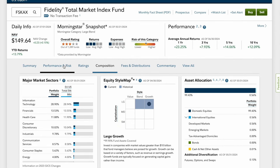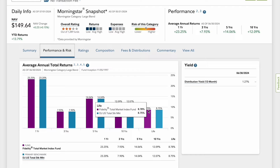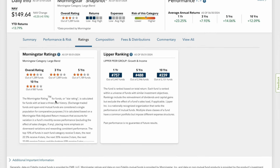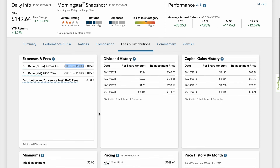Moving forward, let's go over performance and risk. Over the life of the fund you're getting an 8.78% return — that is excellent, showing consistency with this index fund. The Morningstar rating is three out of 887 funds over 10 years, which is a very good rating. The expense ratio is about 0.015%, which is 15 cents per every thousand dollars invested — virtually nothing. That's why I love this fund: great diversification at a very low expense ratio.